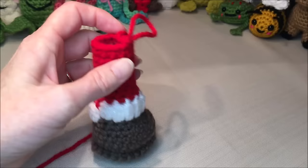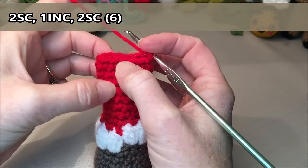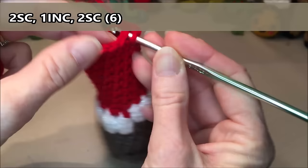Once you're happy with how much stuffing you have, insert your hook back in. And we're going to do 6 single crochets across, just like we did the arm. But we're going to be doing 2 single crochets, then an increase, and 2 single crochets. So starting in that next stitch on the one side, last stitch on the other side.